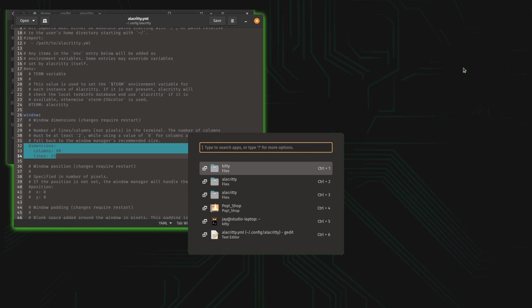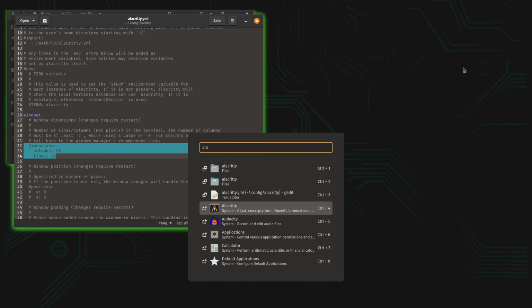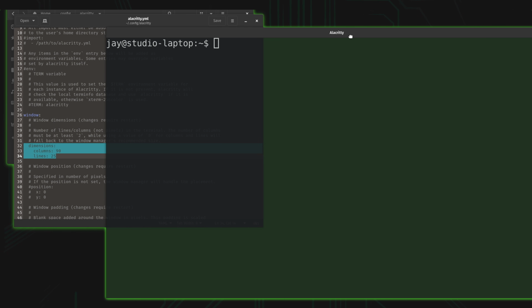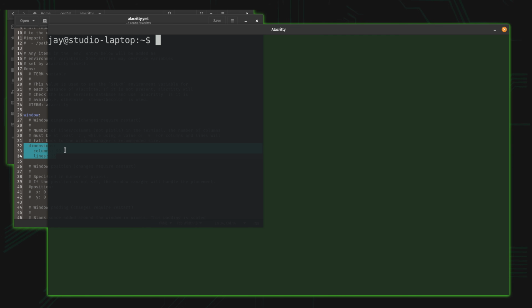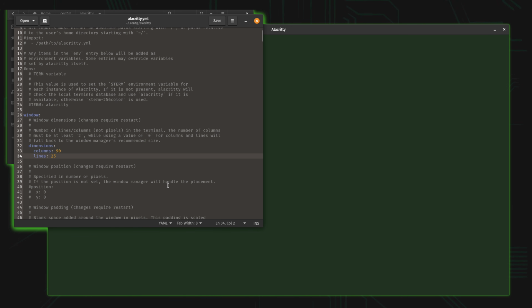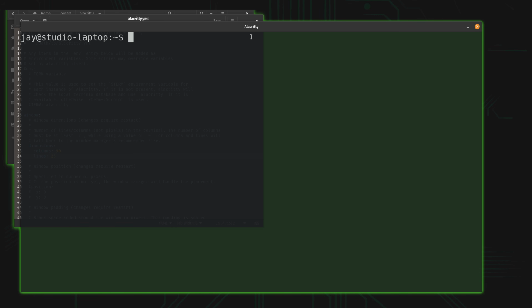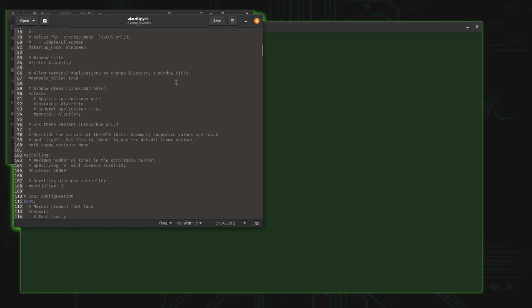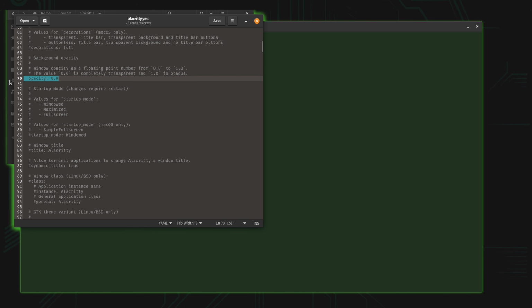So if I bring it back up again, that's actually overly large. So that's actually not as big as I want it. But anyway, my point is you could go ahead and customize it here. Alacritty is really awesome. I recommend you check it out. We have the config file right here. So if you want to play around with that, you can do so. You know, for example, adding transparency, you get the idea. And then save this config file somewhere, and then you have a master config file that you can use to get your defaults back. I think that's awesome.